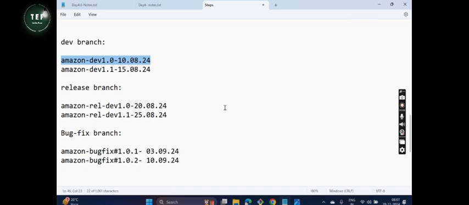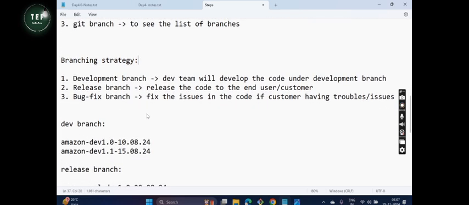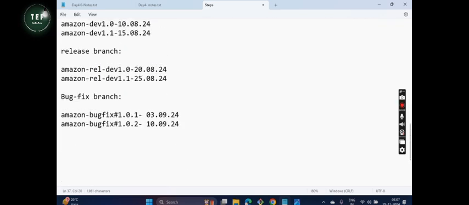So we have a concept called branching strategy here, right? So in the interview, if my interviewer asks, how do you maintain branching strategy in your organization? If the interviewer asks, you have to answer like this. Just go through this recording after this session and make a note. Very, very important.